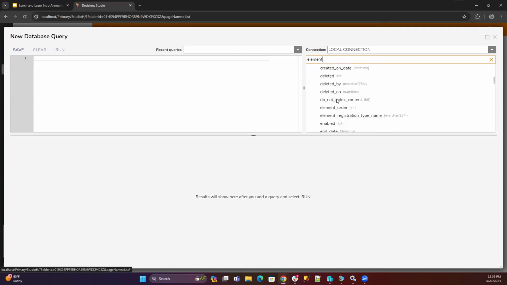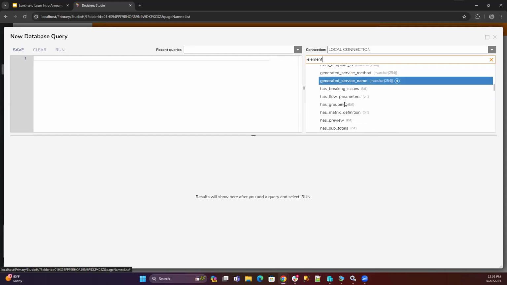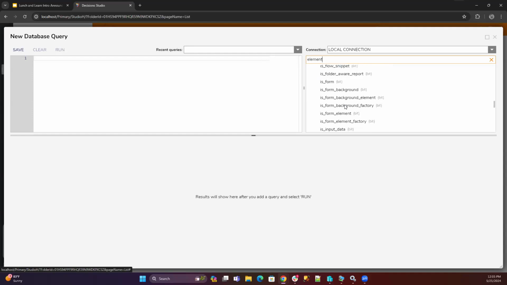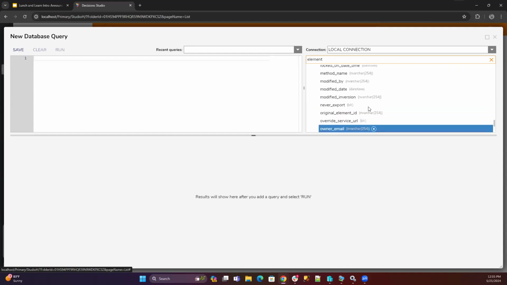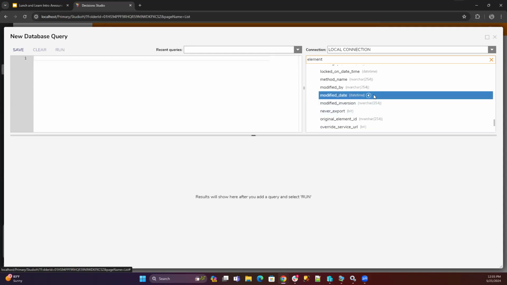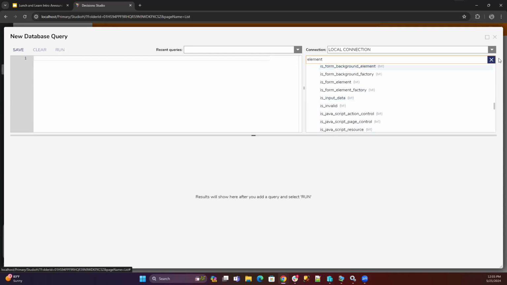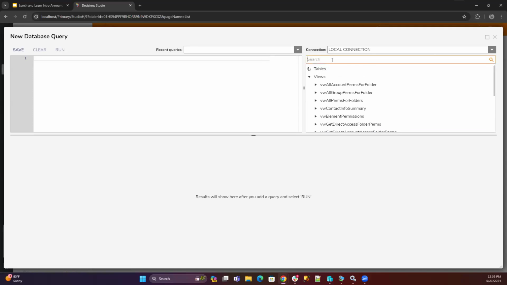I think it's a property. I think it's called like module name or something like that. I can't remember where. One sec.